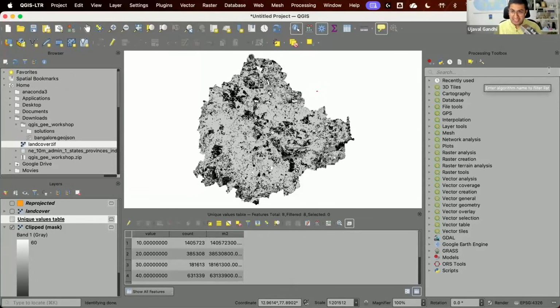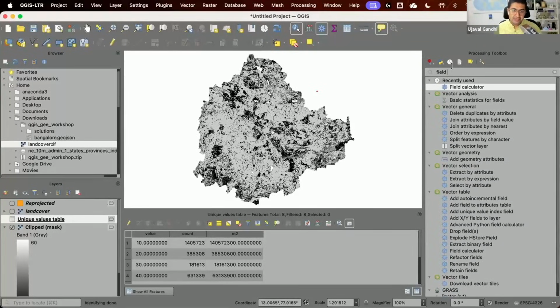So again, this is something that is fairly easy for GIS people to do, but fairly hard for people who are using Earth Engine. And now we are able to use the tools in QGIS to say, just get me the data. I know how to do my analysis in QGIS, I'll use the tools that I'm familiar with. So we can just convert this. The last step we want to do is, this is in square meters, very hard to interpret. Let's just use QGIS's field calculator to convert this into square kilometers.